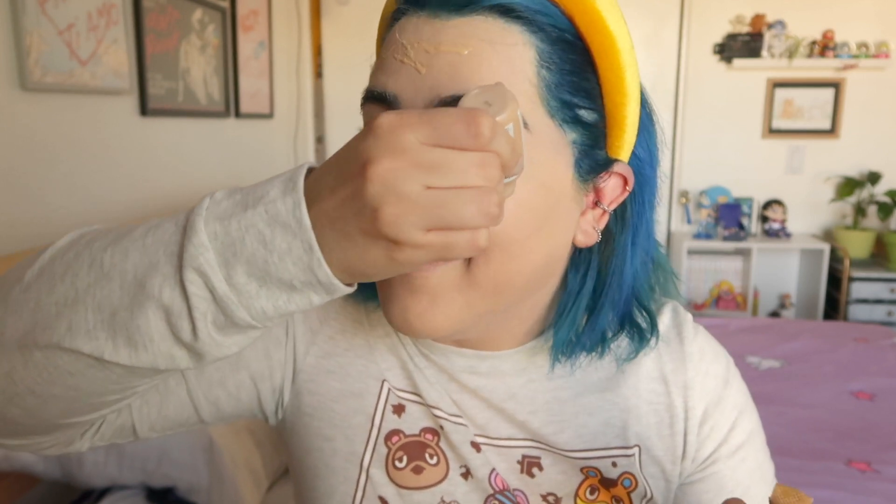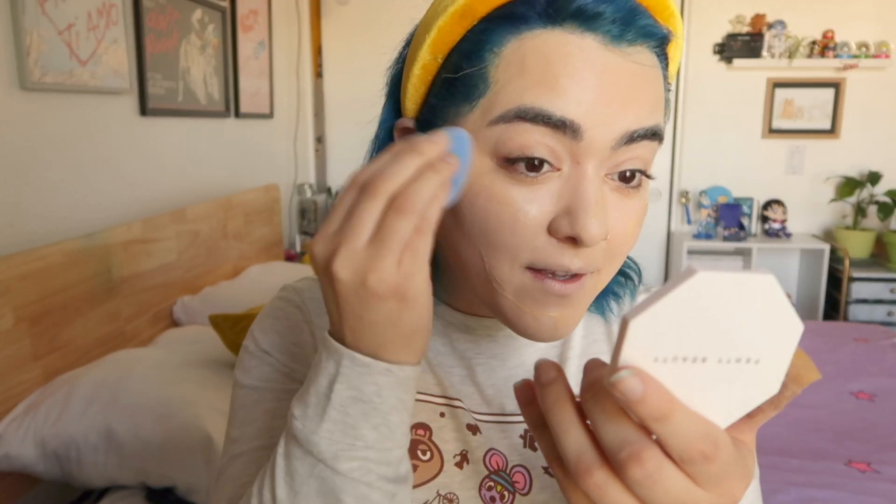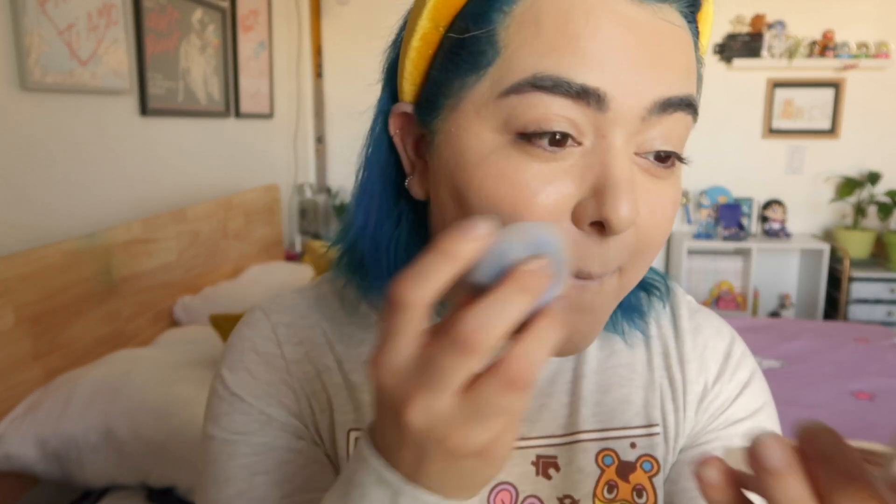I need to go wash my hands. As if that wasn't enough foundation, we're going to go with more — this time it looks super liquidy so I'm going to go in with the Glossier Skin Tint and hope for the best. I'm just going to smear it on my face and then use the sponge. I'm using a Juno & Co sponge — I bought it and never used it, so I'm bouncing it on my face. From far away it doesn't look bad! I thought it was going to look worse. I forgot to go around my nose but I think we're good on foundation. I look super tan — it might be because the color oxidized.